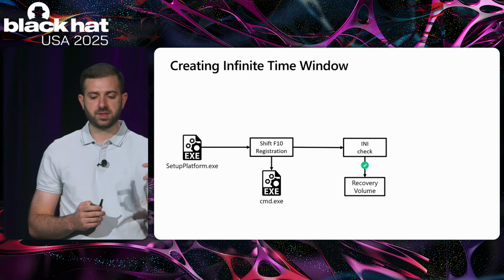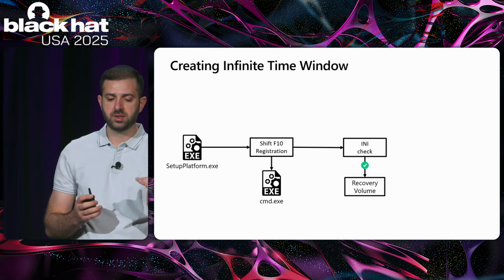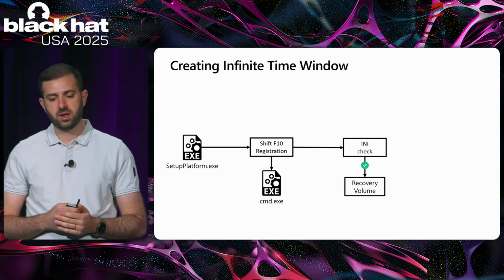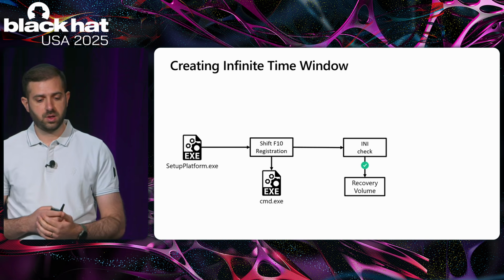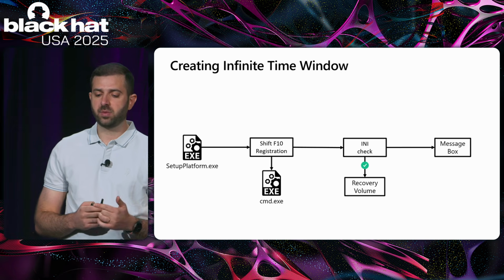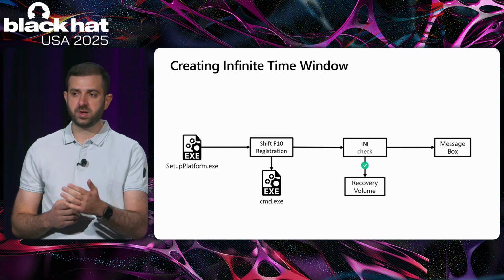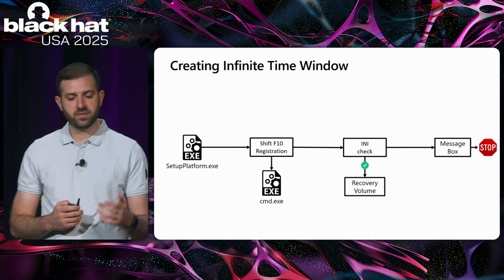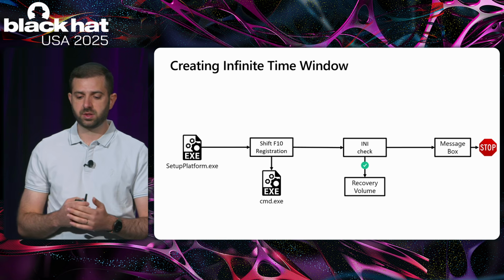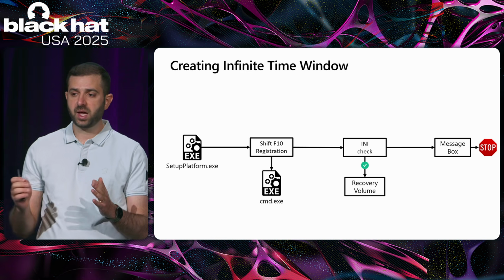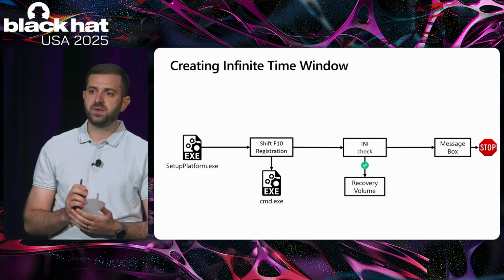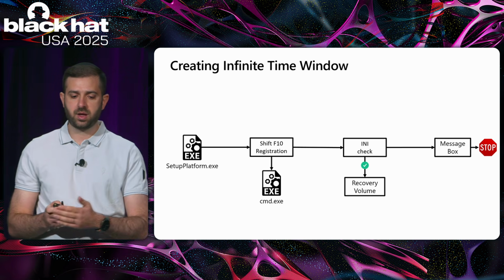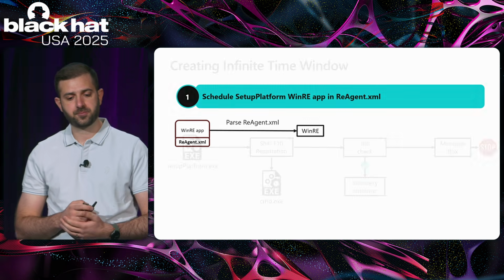Immediately after registering the CMD hotkey, this application searches for a Setup Platform INI file on the recovery volume, which is the unprotected volume. Now, by configuring this file properly, Setup Platform will trigger a message box, which prevents the application from continuing the execution, essentially blocking the application from early termination. That will open an infinite time window to spawn CMD and type anything we want in it.